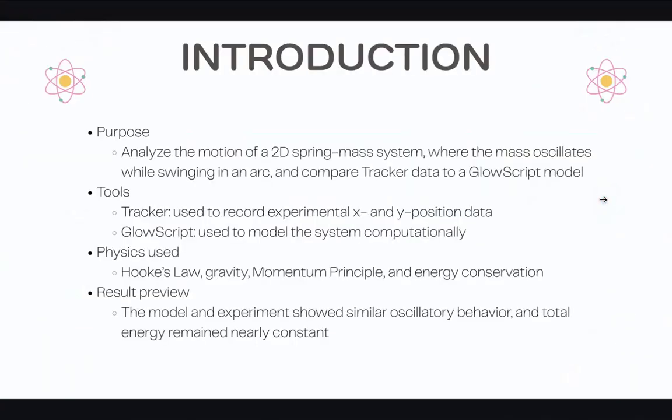And the purpose of this lab was to analyze the motion of a two-dimensional spring mass system where the mass oscillates while swinging in an arc, and then compare the tracker data to a computational GlowScript model. And to do this, I used Tracker to record the experimental X and Y position data, and I used GlowScript to model the system computationally.